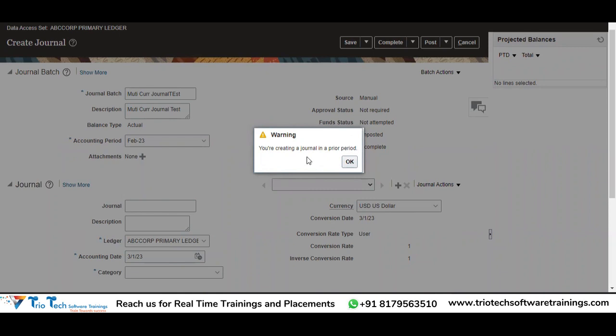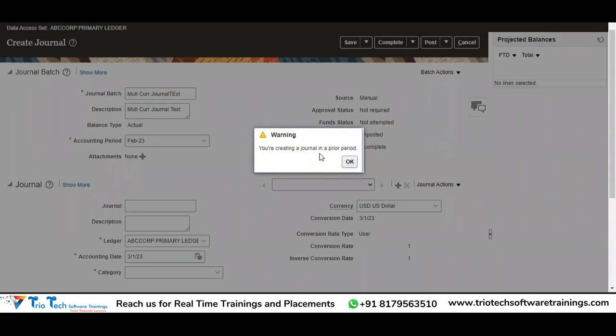Can anyone tell me where this warning is coming from? If you have noticed, while we were doing the setups, there was something which we enabled, and based on that, this warning is popping up.